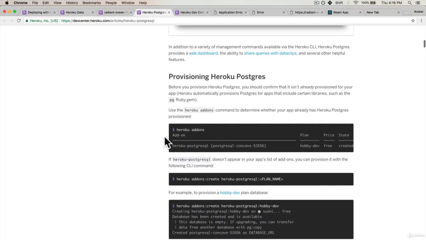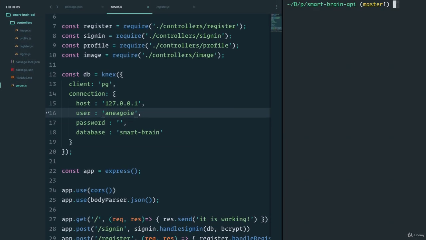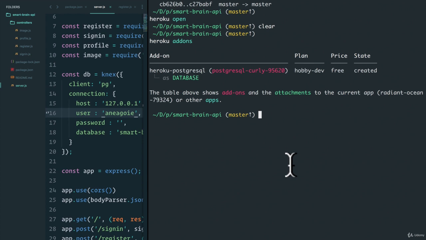So looking at here, the first thing we want to run is heroku addons to make sure that we actually have it. Let's go back to our server. I'm going to clear this and run heroku addons. I'm going to make this a little bit bigger. All right, we have Heroku Postgres. That's great.